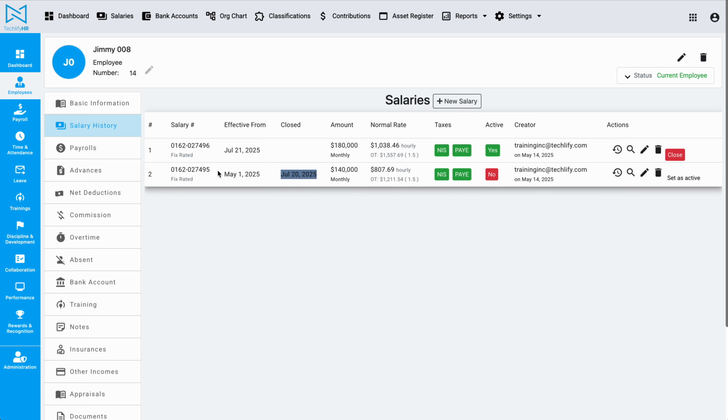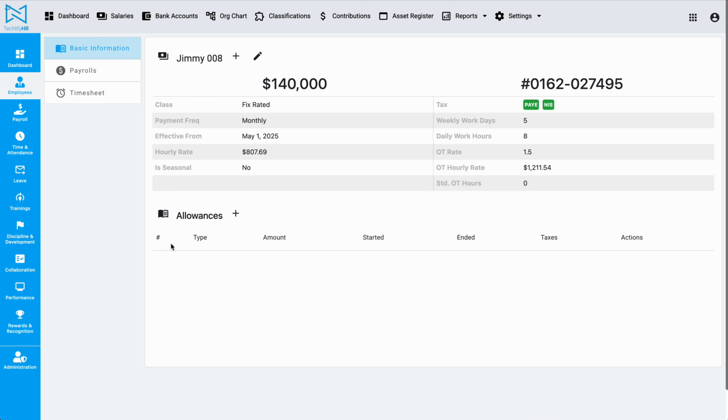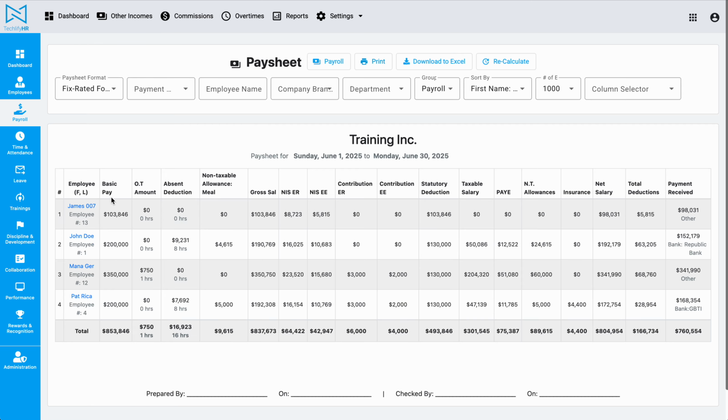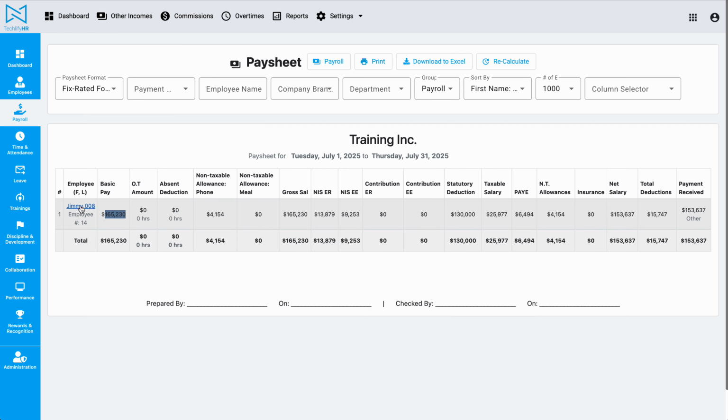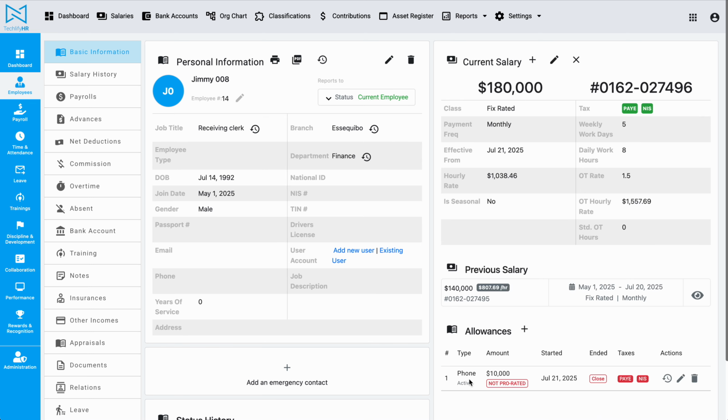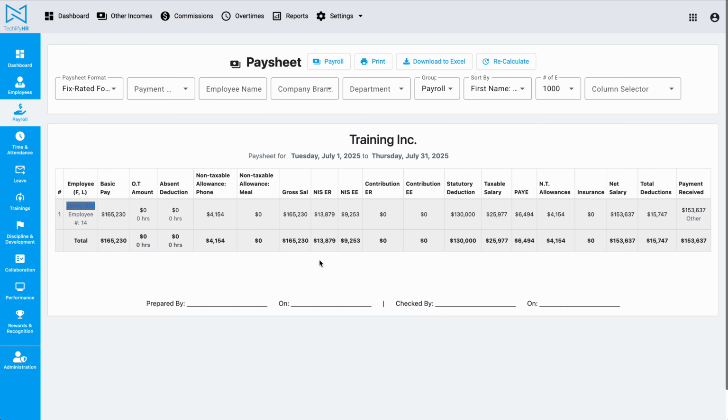The previous salary, however, this one from May 1st to July 20th, there were no allowances, so no allowances got prorated here, and only in Jimmy's new salary he had a $10,000 phone allowance. So this allowance would get prorated for only the part of the month that this salary covers. So that's why his allowance is so low here. It's just less than 50% of what the full amount is.